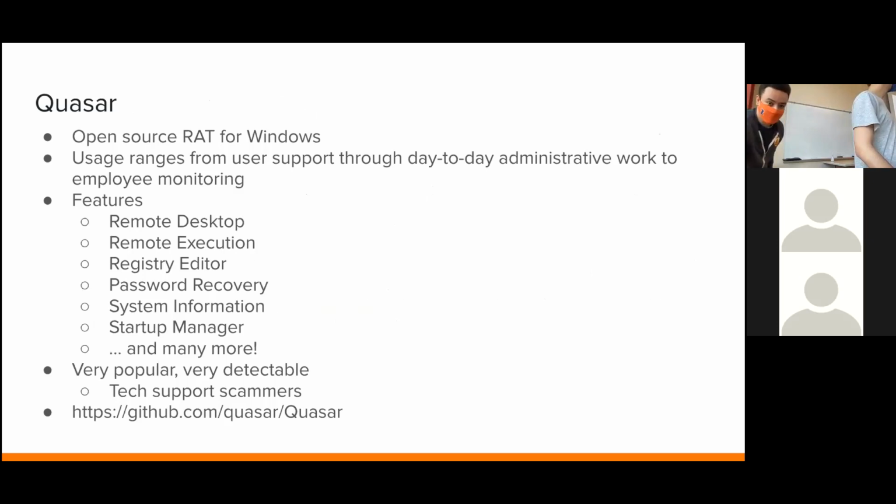Great, next slide. So Quasar, what does it do? This one's an open source one, so it has a GitHub page, which is amazing. It tries to present itself as a legitimate use case, and maybe it started that way: a remote admin tool, where you need to deal with a device on your server, log into it, see what's going on, that sort of thing.